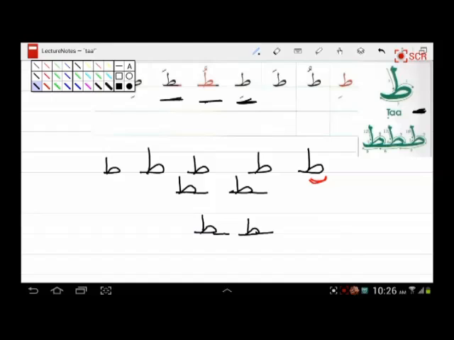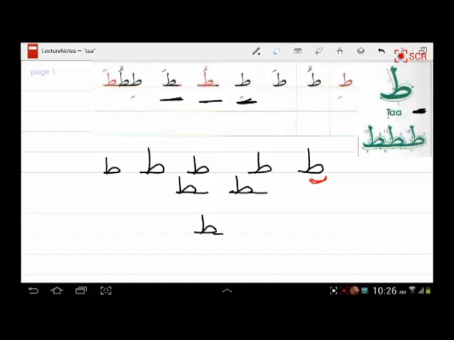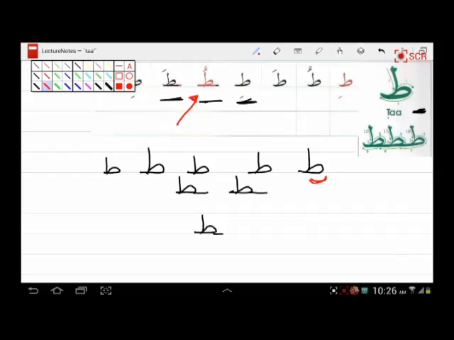Okay, so what's actually the difference between the middle and the final? If you noticed, take a look at the middle here. Okay. This one has a dash at the end. It's kind of connected. But here, no. I don't have this dash or this line. It's not going to connect to anything. So one more time, I'm going to write both of them.